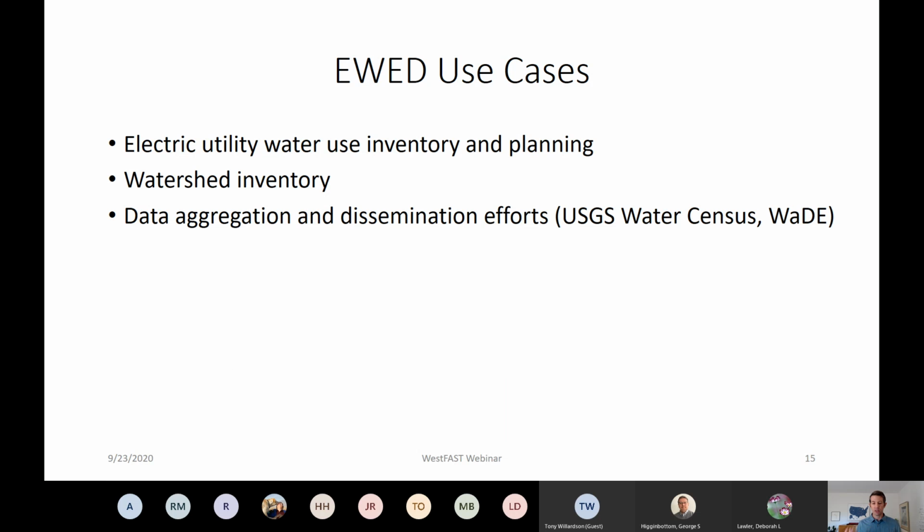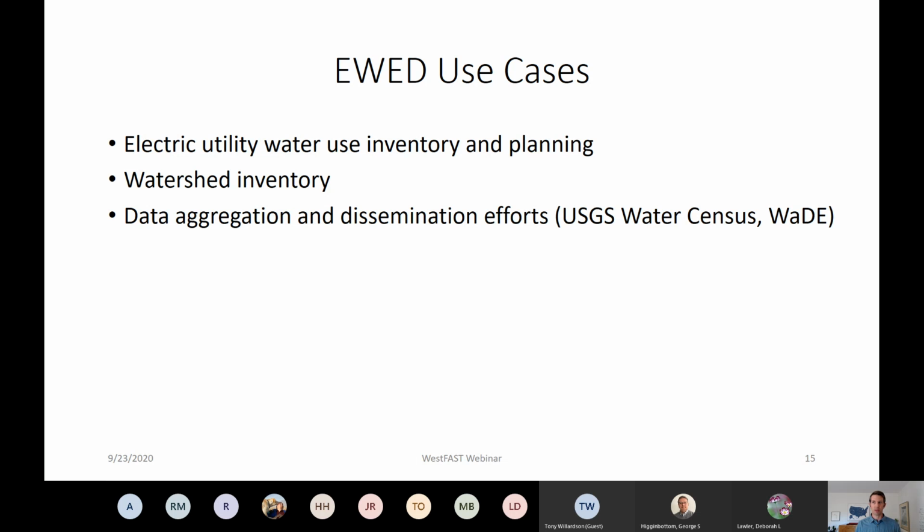Well, we went into this mostly with electric utilities in mind, which are increasingly having to inventory their greenhouse gas emissions and other environmental impacts, and encouraging electric utilities to start inventorying their water usage, water withdrawal and consumption within their territory or within their generating fleet, and also maybe using that as a planning tool for looking at possible investments.